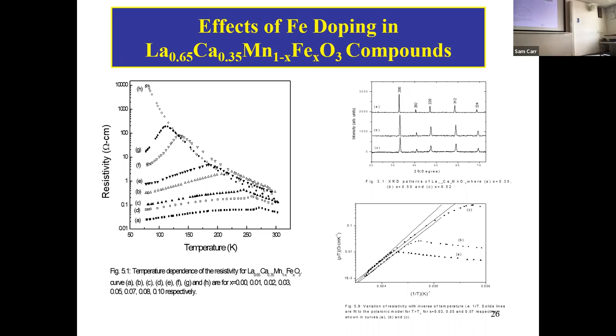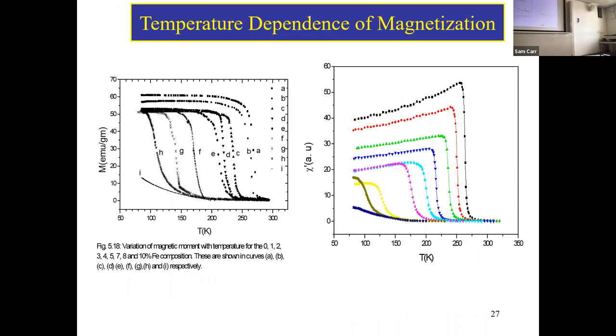Even though we checked with the XRD, the compound was okay, and the parameters were all as expected. And when we also checked the magnetization, we observed that by increasing the iron concentration, even up to 10% on the manganese side, the magnetization decreases, meaning there is a competition between the double exchange and the super exchange. Double exchange is responsible for the ferromagnetic behavior, meaning when the spins are parallel, and super exchange explains antiferromagnetism. So it means by injecting even a magnetic element like iron, the antiferromagnetic super exchange dominates the double exchange interaction.